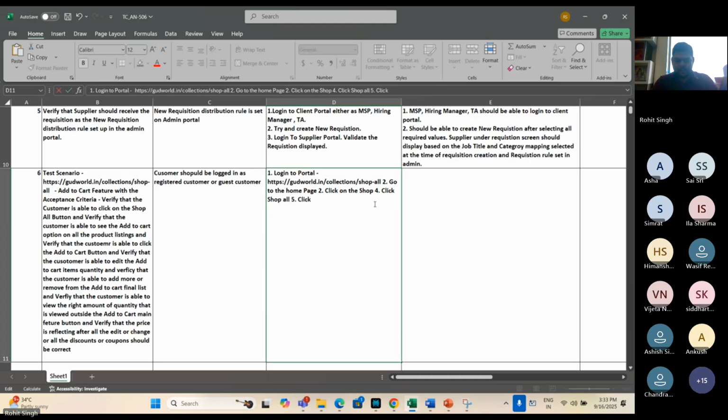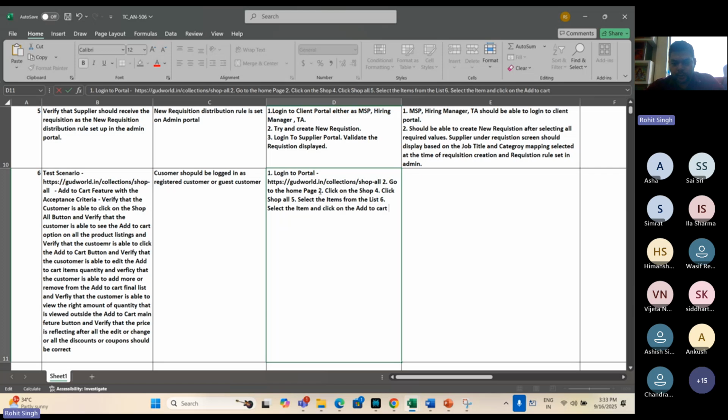Fifth, select the items from the list. Sixth would be select the item and click on add to cart.